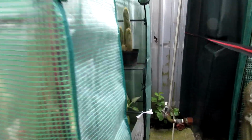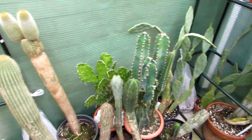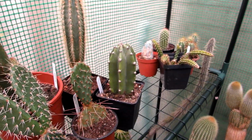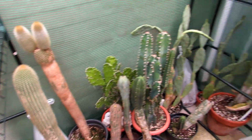Now that's the little greenhouse all filled up. As you can see, we've put some extra plants in there, giving us so much more space. And as I say, these were all out in the yard enjoying the fresh air, but because it has been a really wet summer here in Ireland, we've had to get this 3rd little greenhouse to protect all the other ones. But it's great because it's given us a lot more growing space too.